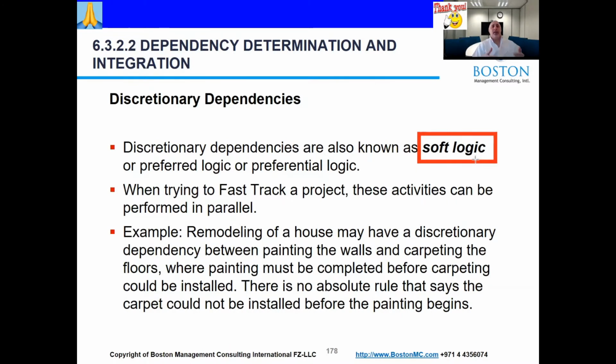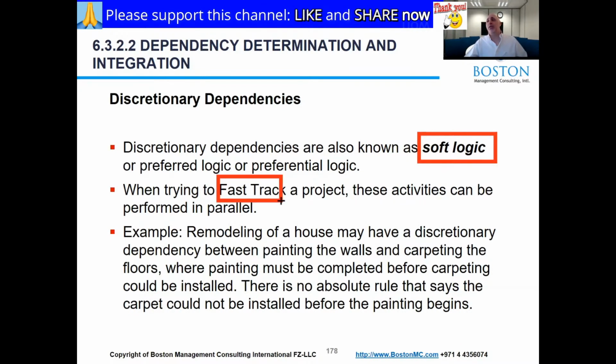But what if we're in a hurry and the lease is finishing from the old headquarters and we have to hand over everything and we have to rush and finish the work? Is there anything that would prevent us from painting the wall and installing carpet at the same time physically? The answer is no, nothing really stops you. It's just that there's a risk that paint will fall from the wall into the carpet. And so what we're doing here, if we really want to speed it up, is we fast track these activities. We overlap them, knowing full well that this is going to increase the level of risk. And we take our precautions to make sure that the paint doesn't drip on the carpet. We cover things, we're more careful.